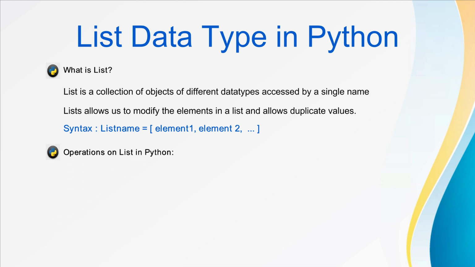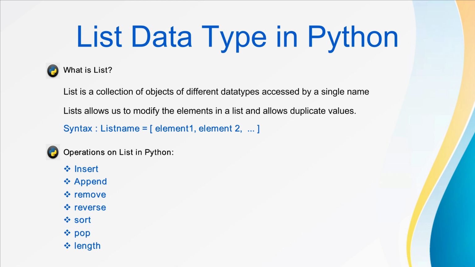Now we'll see what are the different operations which we can perform using some inbuilt methods in Python. The first one is insert. We can insert an element into an existing list. We can append an element into an existing list, and we can remove an element from a list, and then you can reverse the elements inside a list in the reverse order, like the end element will come first and like that. And then sorting a list. We sort the elements inside a list using sort. And also popping means you can remove an element from a list. You can find the length of a list. These are all the different operations you can perform on a list.